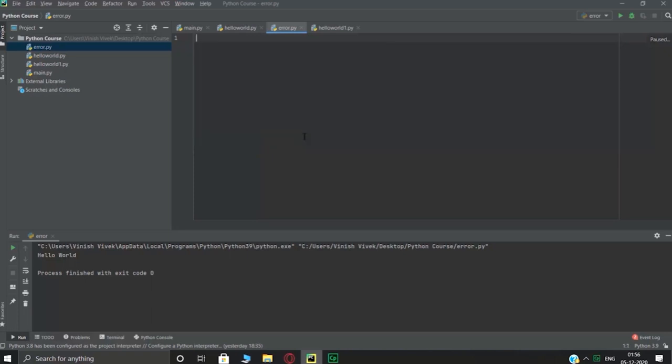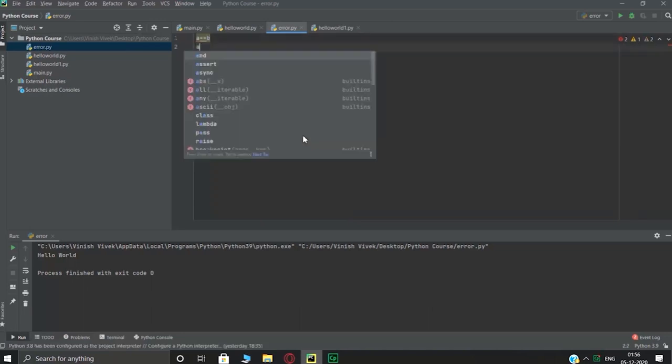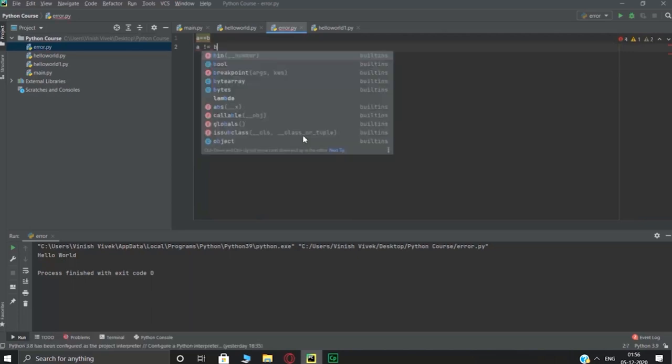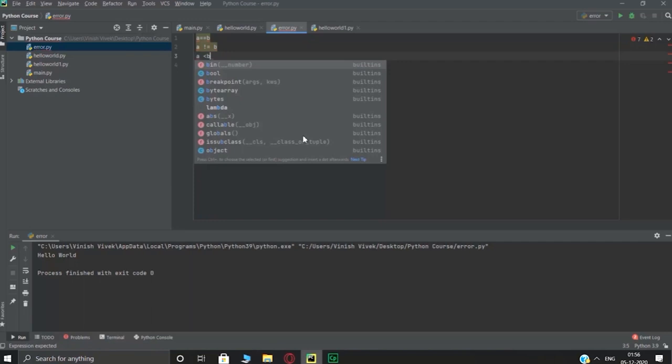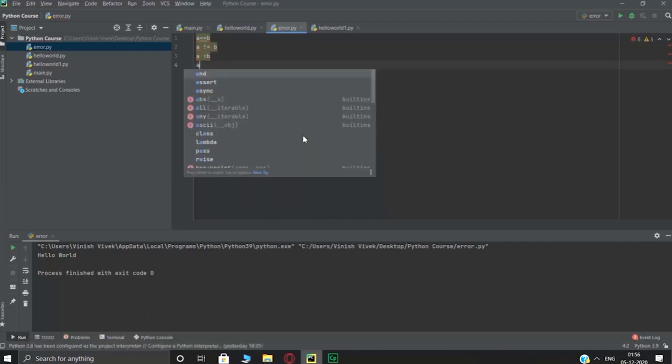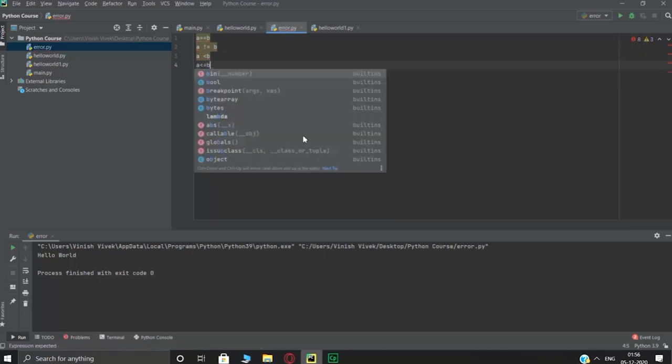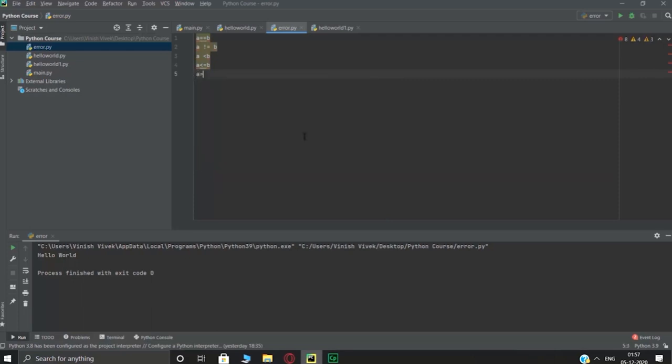For example, A equals B. Then there's A does not equal B, then there's A less than B, then there's A less than or equal to B, then there's A greater than B, and there's A greater than or equal to B. These are logical operations, and what they basically mean is A is equal to B, A does not equal B, A is less than B. Similarly, you can have A is greater than B, A is less than or equal to B, and A greater than or equal to B. So your if conditions work with these.